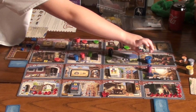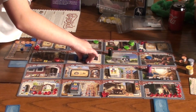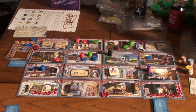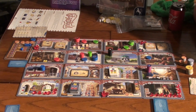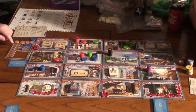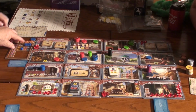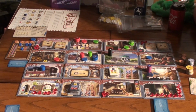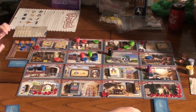Okay, I'm going to move to the police station. And I'm going to move into the black market. So you can choose whether you get a red, green, or yellow good. You can't get green because you've got no more left, so it's got to be either a red or a yellow. Where's your yellow tile? Where's your cube? Oh! She knocked it. I'm going to take a red good. Okay, and then throw the dice over here.